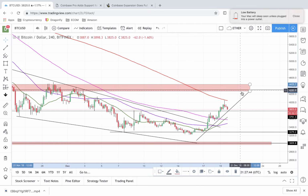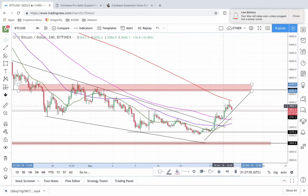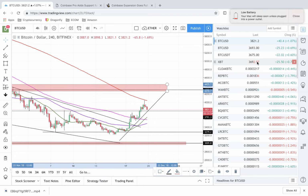If we can't get up and above that, we're going to collapse back down to the downside and retest the area that I'm going to keep marked, which is my $3,000 mark. I've still got my buy set there. Just because we got a little rally doesn't mean we're not still going to fall to 3,000 and below. But right now, let's find some tokens and some coins that are looking great on the charts. And let's find the setup so we can take this thing back to the upside.